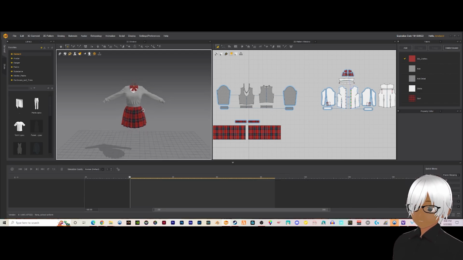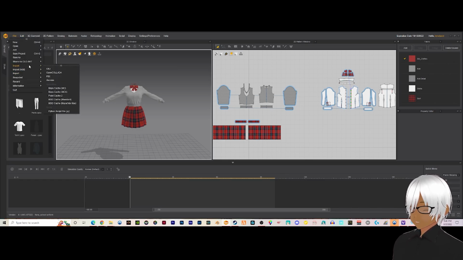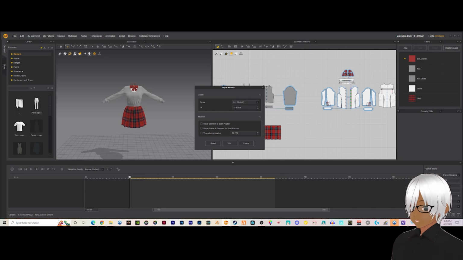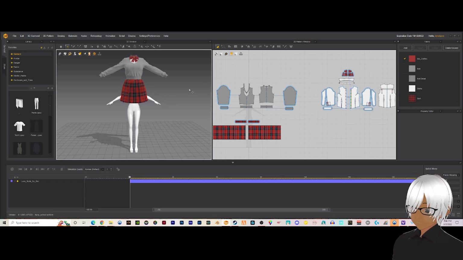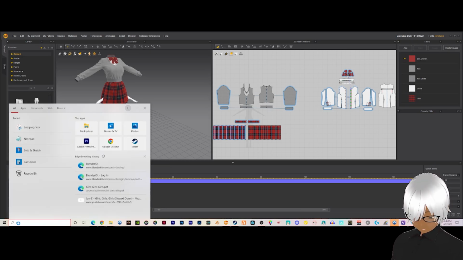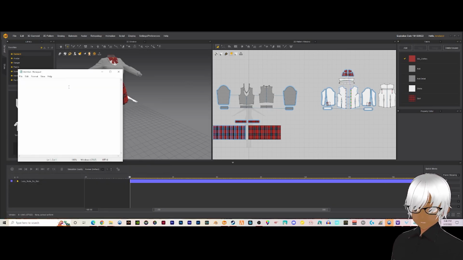All right. Now that tedious part I mentioned, this is it. So you go file, import, Alembic, find your Blender file. And basically, you want to keep playing with this percentage until the import looks kind of close to the clothing in which you've imported. So let's just try a random number. It's actually pretty close.